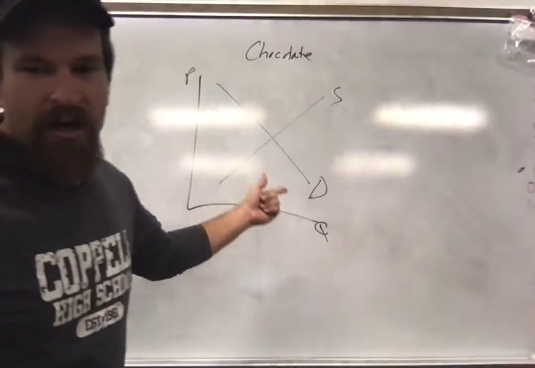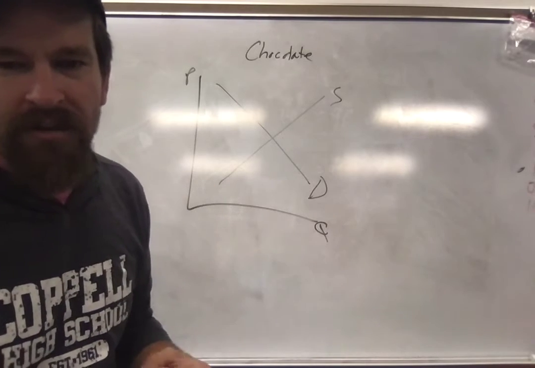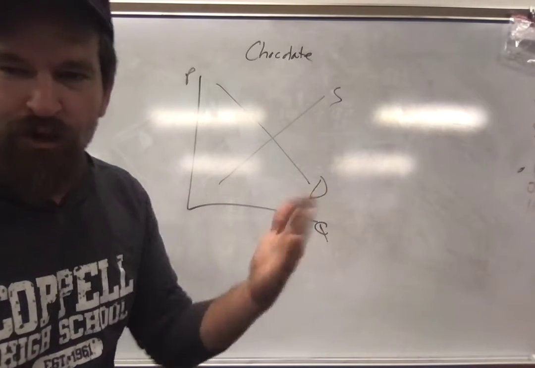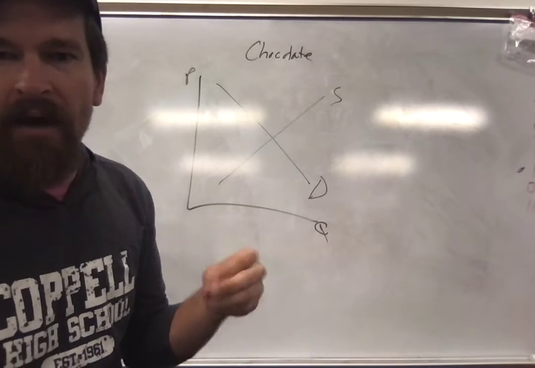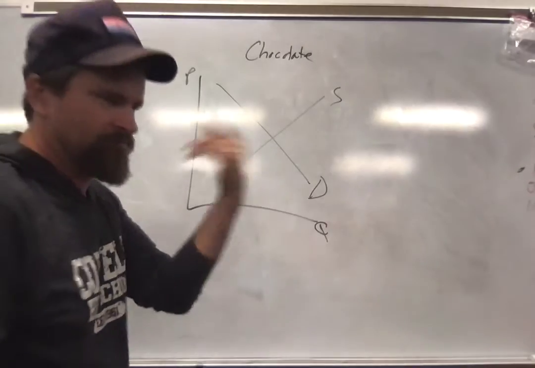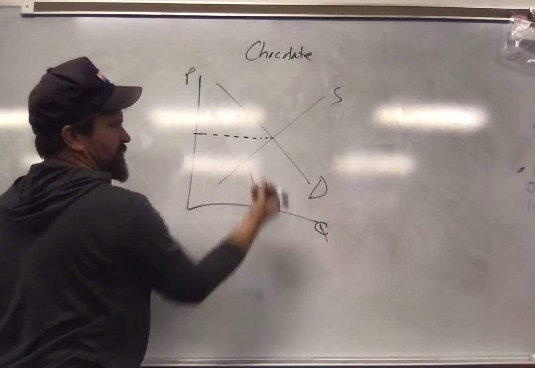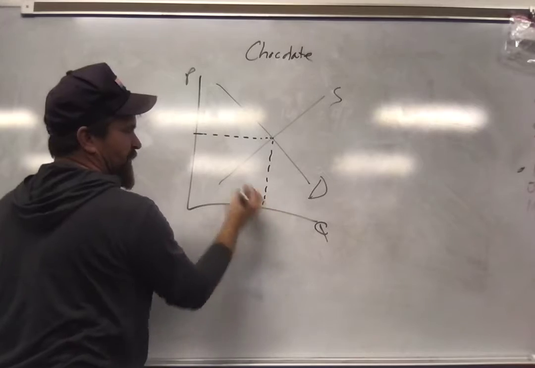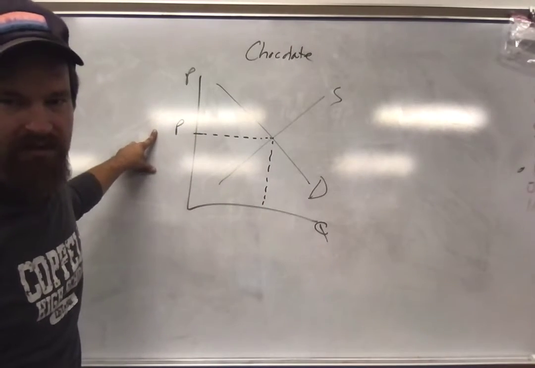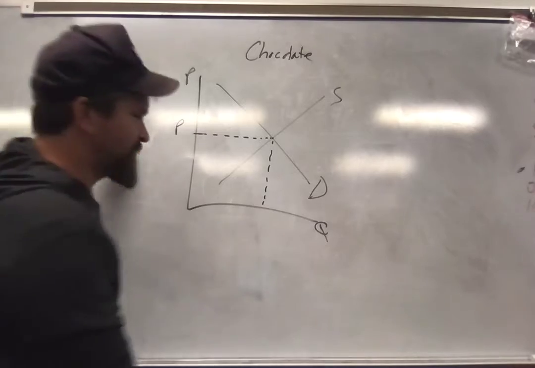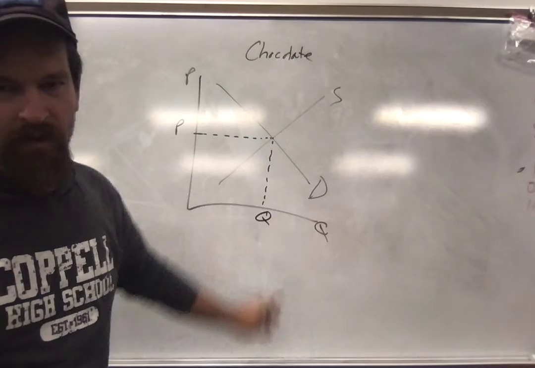Now, it's not enough just to know where supply and demand is. We have to know what the implications of the interactions are between those demanding consumers and those supplying producers. Their interaction is where those lines, oh, that's so much better. Their interaction is where those lines intersect. And here's the market clearing price or equilibrium price. Here's the quantity, equilibrium quantity, all right?